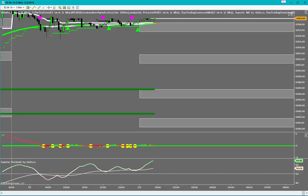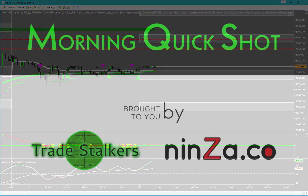If we happen to get down into this low 40 area, right down in here, look for a good bounce. Watch this retest here at 42 and possibly shoot straight back up and start hitting the tops of these zones and work our way back up. But you've got to be cautious with today. Give the market time to settle, especially after Friday's move.